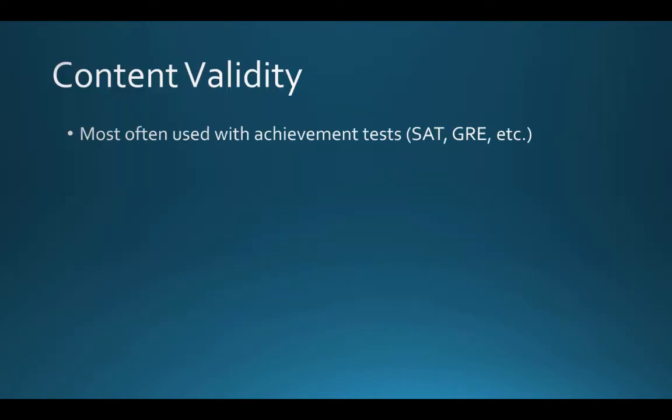So let's talk a minute more about content validity. And again, this is most often used with achievement tests, and so you look at SAT scores and GRE scores and the TCAPS test here in Tennessee, whatever it is, but you can also use it for any other kind of survey that's going to measure something that you can find an expert in that field and say, hey, does this measure what I think it does?